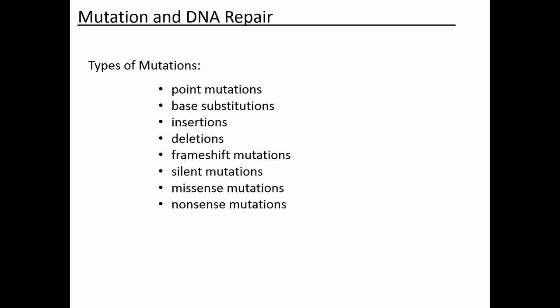Any type of mutation that moves that reading frame is going to cause a frameshift mutation, and frameshift mutations can be caused by insertions and deletions. So let's say that in the DNA sequence you have an insertion. That insertion is going to show up in the mRNA molecule. So let's say you have an insertion right here, in the DNA that codes for this mRNA molecule, that adds in an extra, let's say, cytosine.